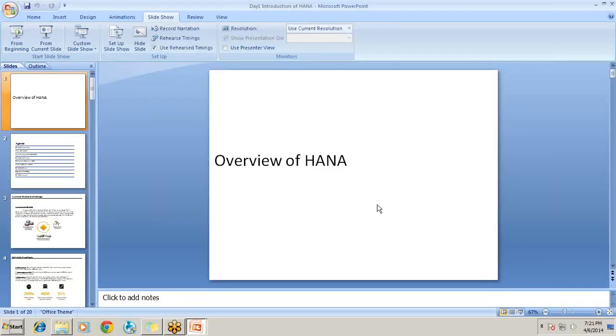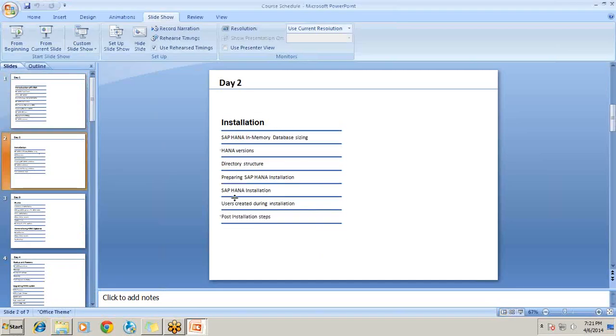This is just the second day training, third day training. On day 2, we will see how to do the actual installation of the appliance, which is delivered by certified hardware vendors. They are certified, and they will install the HANA software and deliver it. You don't have to install the ERP, ECC system or CRM or any system. It is given by the certified vendors.